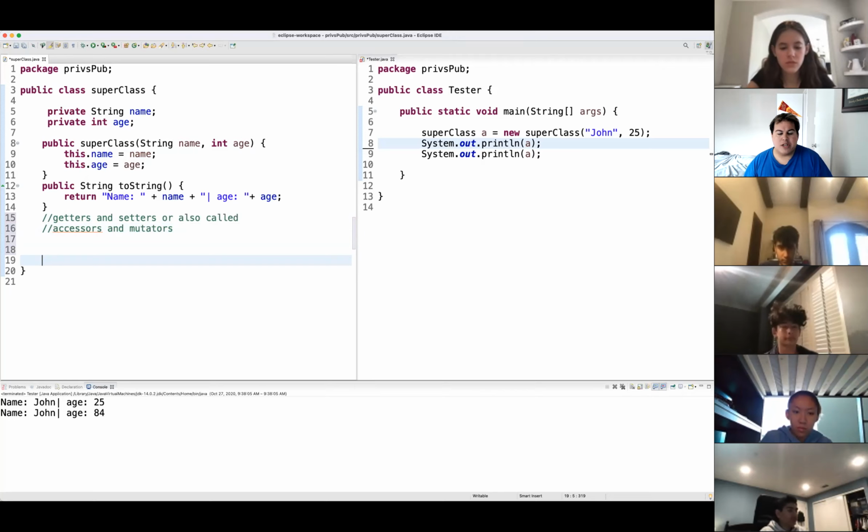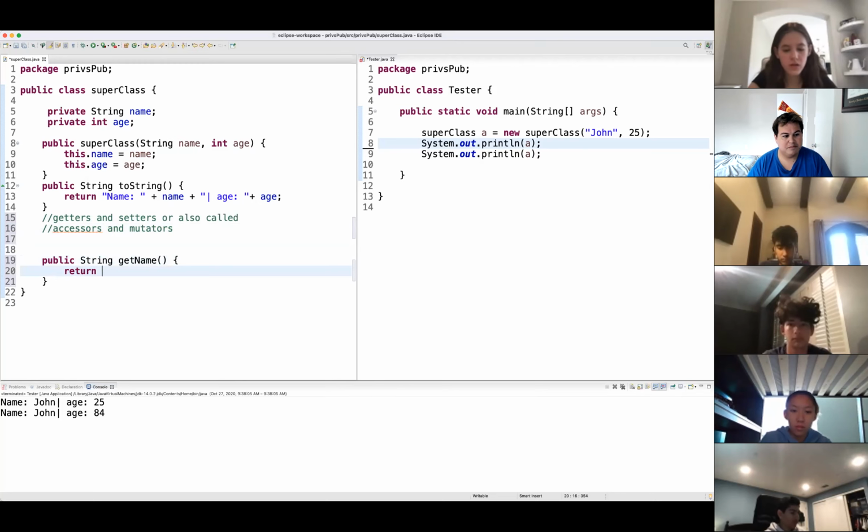And here's why. So we're going to write our first getter. And getters, guys, are very easy. Again, pray that you get a question that is asking you for a getter. Okay? Public String getName. Return name.